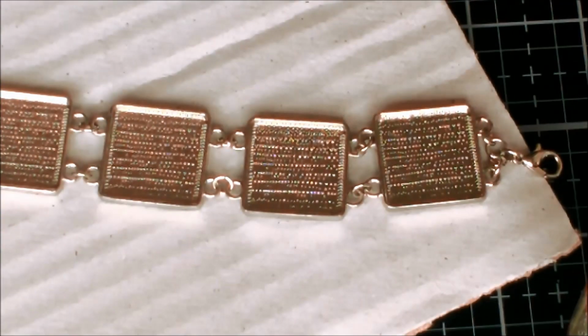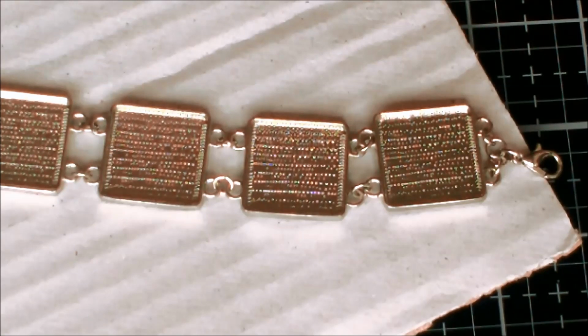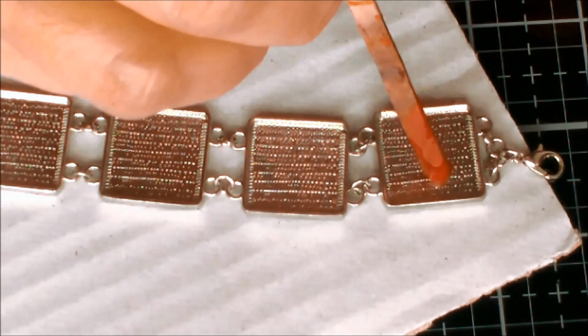So that's everything really well mixed up, and now I'm going to put it in here, and I've got my moon colours at one side and my prism at the other, so that I don't mix them up and I can keep them together in this one space. So this is the prism cherry blossom, and I'm going to drop some in there.